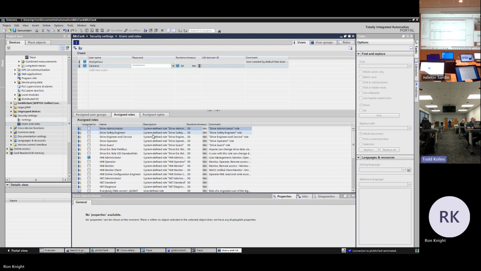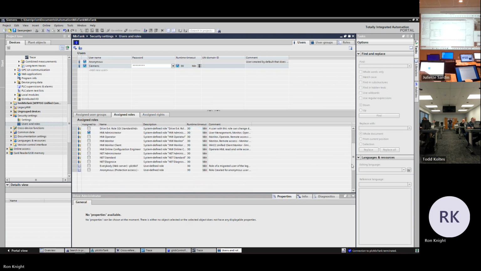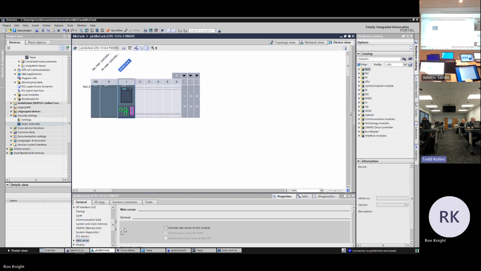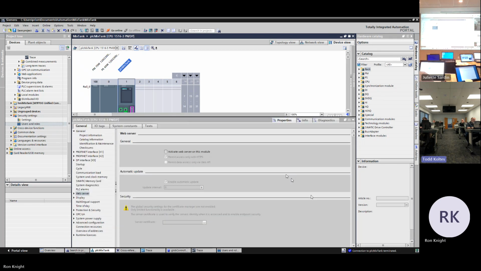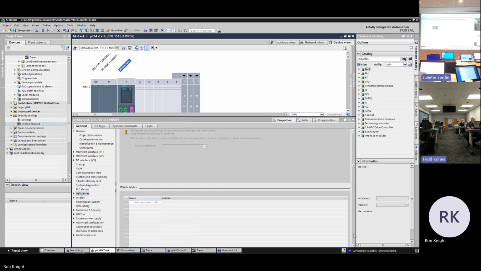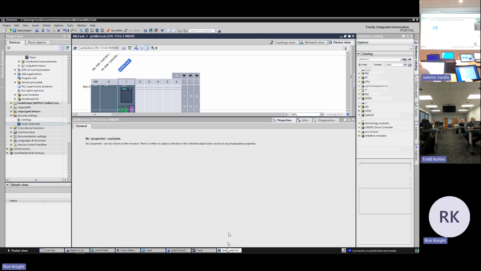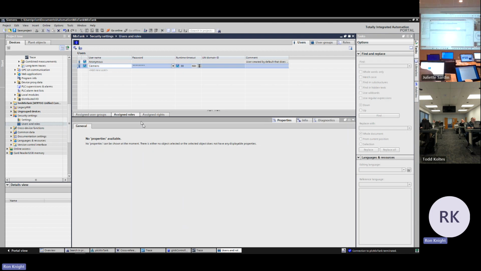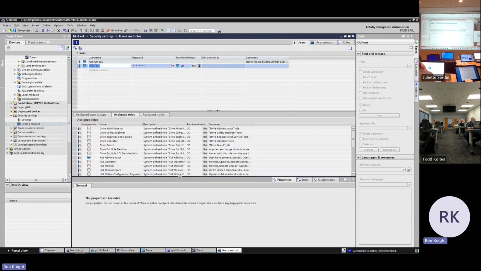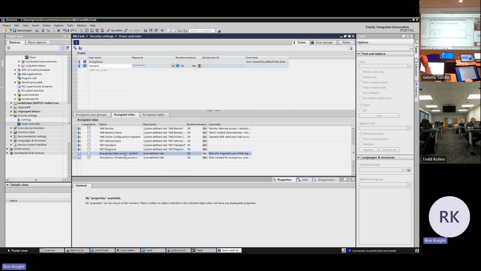Yeah, sorry, back where you were, there was a column access. Back under here. Yep. Just scroll down just a little bit in the web server there. Yeah, right there, the access column. That's just for watch tables. Ah, okay. Yep, they changed it quite a bit. So yeah, now you've got to access it through here. It's not in the same place anymore.